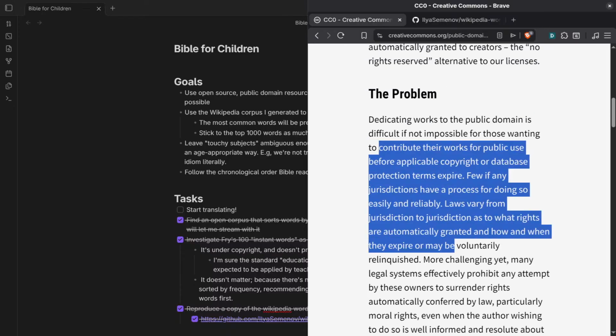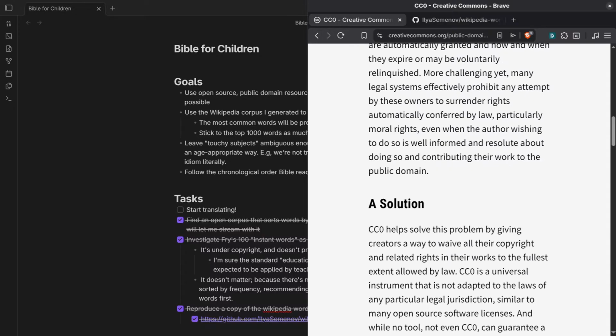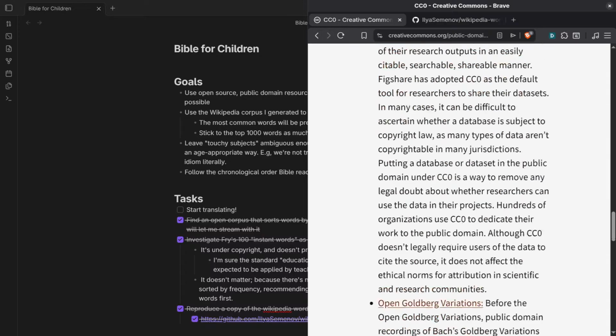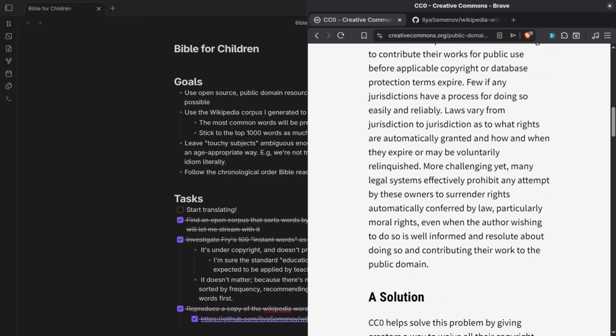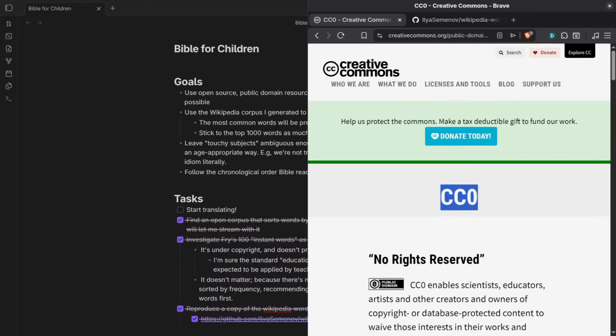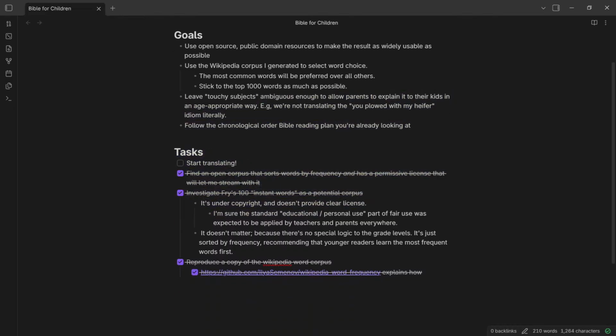There's certain countries where, like I think in the US, you can publish a work and immediately release it to the public domain. But in some countries, you can't do so voluntarily. So this is a license to help get around that and to try to navigate the laws of various countries across the world to make the work that I'm authoring as widely available as possible. And I don't mind people reusing my work. It's great if they give me credit, but by releasing it in the public domain, it means that I don't have to get credit. I'm giving up my desire to take credit in order to get something usable.